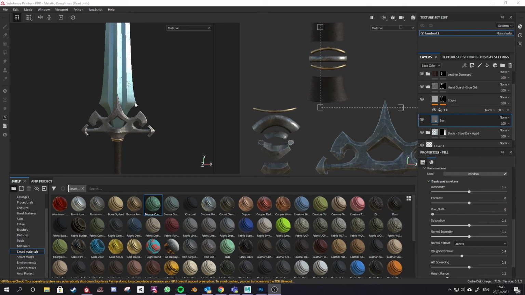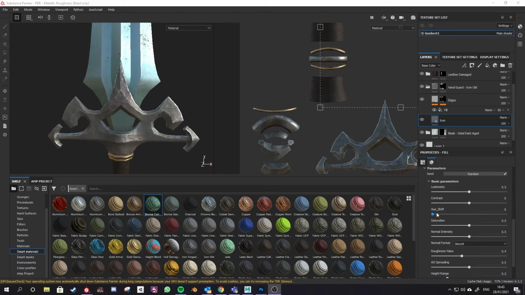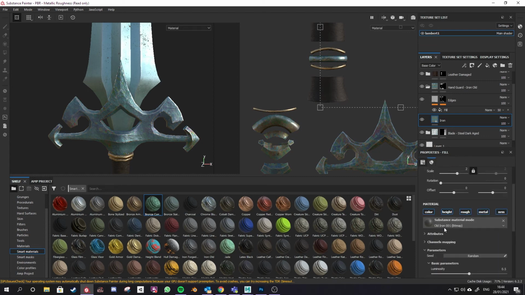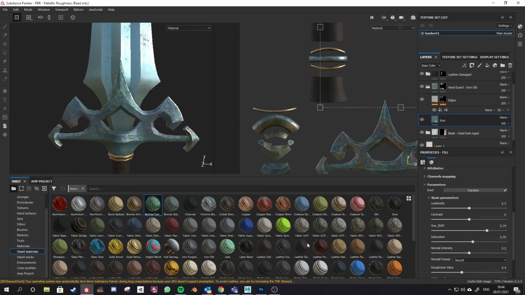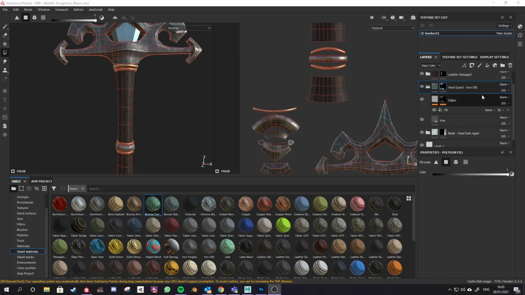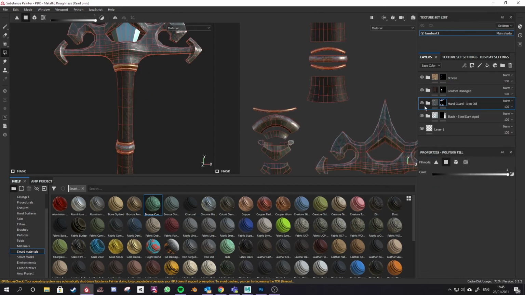The closest thing I could find to a color node on this one was a hue shift, and you can see I can shift the hue here towards blue by just using that slider, and then I can use the saturation to change how concentrated that color is. And this is all tied into another material here called the old iron material. Just so I don't get confused with my windows, I'm going to keep closing those folders after I'm done with them.